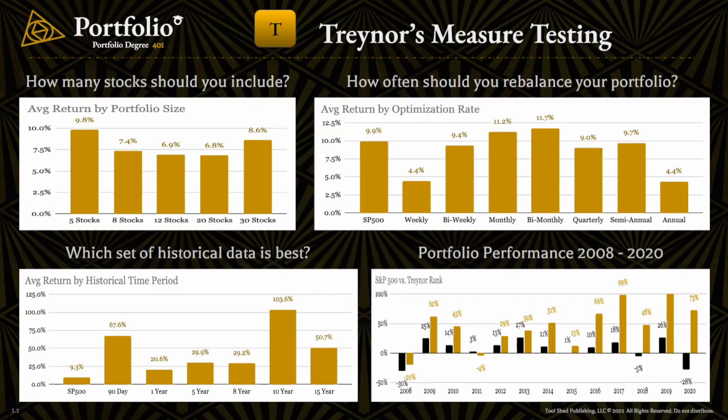Now, that's not to discount the fact that if you have a stock that's performed well over 10 years, certainly that could be a great selection as well. And then in terms of how frequently you want to optimize your portfolio, our tests indicate that you want to be more in that 4 to 8 week range.